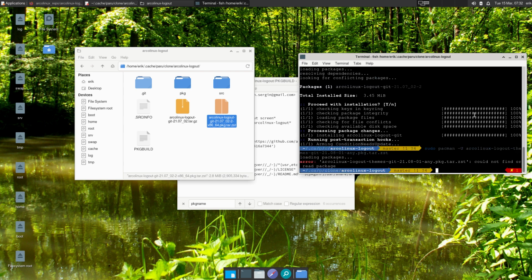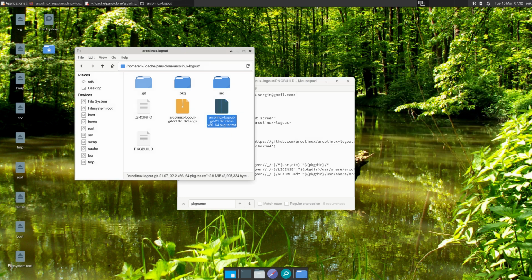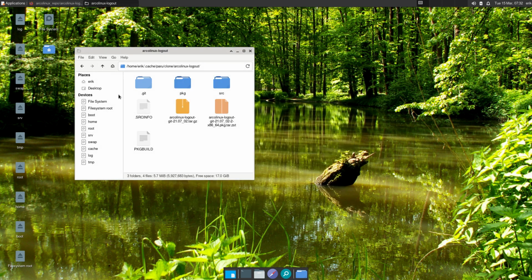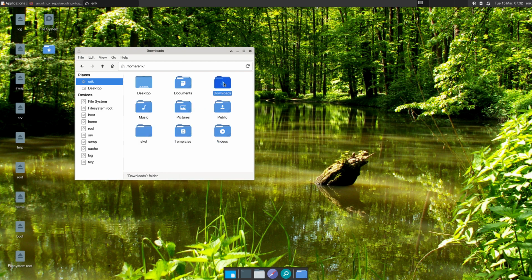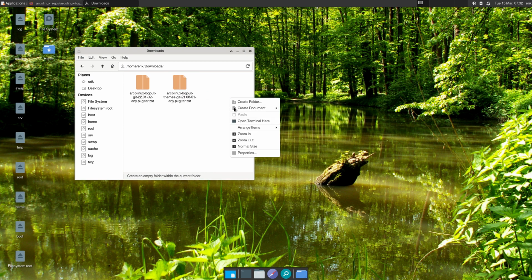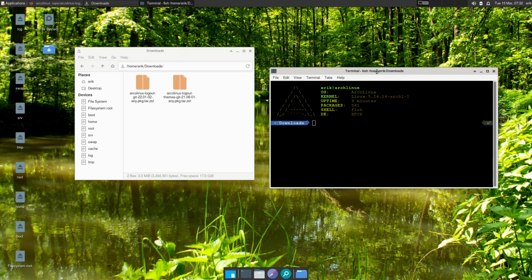So now the themes get installed. ArcoLinux Logout themes could not be found, but that's because we are in the wrong folder, in the download folder. Ctrl+H, download folder, here it is, right? So be in the correct folder, of course, and then arrow. Yep, that's good.